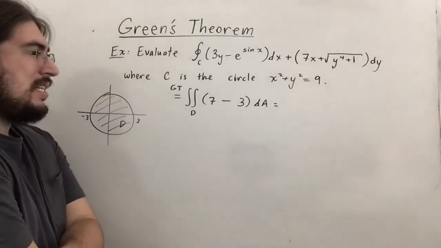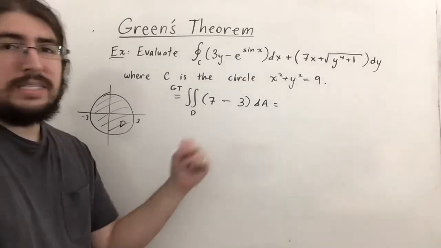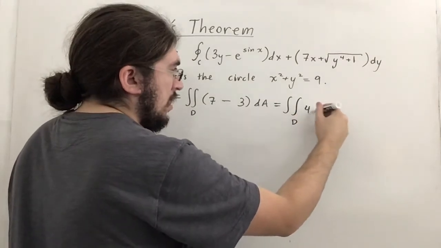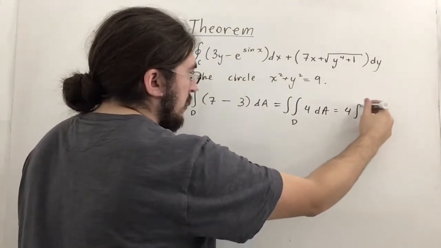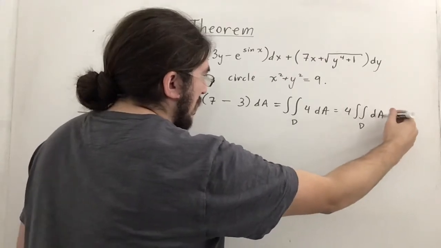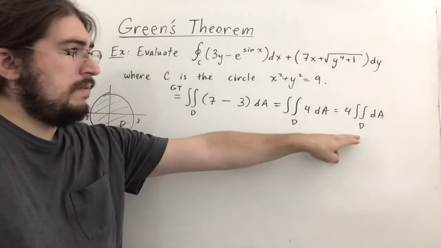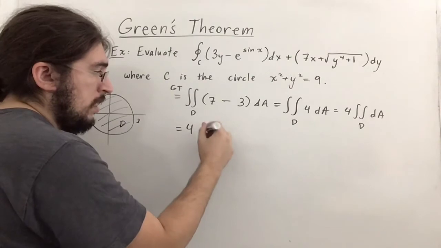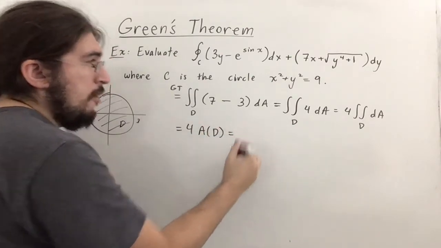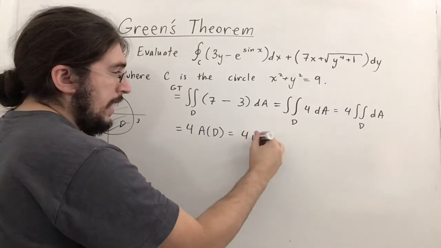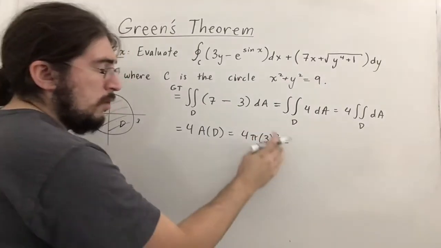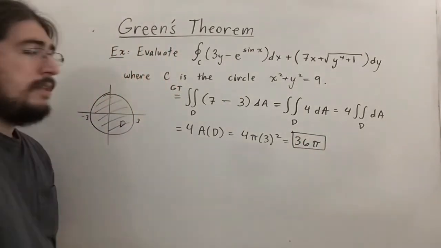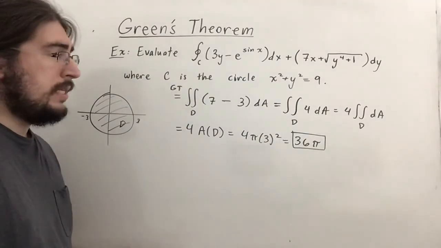Now, this is kind of interesting because at this point, we just have a constant. This is just 4. And there are all sorts of ways to handle this. The way I honestly want to handle this is by pulling the 4 out, and then just saying, well, the double integral of dA over region D is just the area of D, which is one of our integral rules. So this is the area of D, and the area of a circle with radius 3 is pi times the radius squared. 3 squared is 9, 9 times 4 is 36, so it's 36 pi. And I want to call it a day there. There are a few other ways of doing it that are kind of interesting that I want to take a little bit of time with.